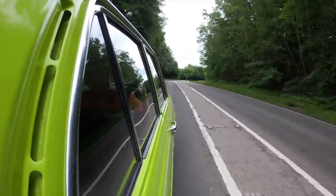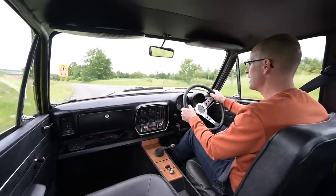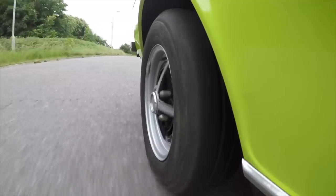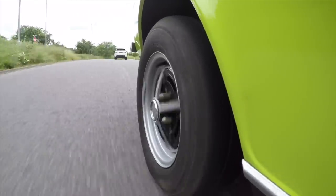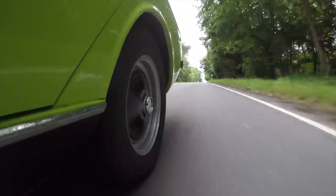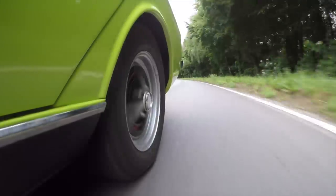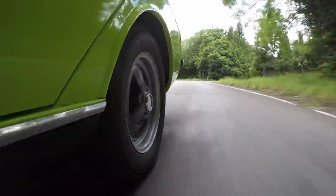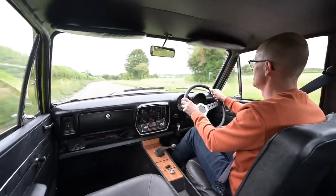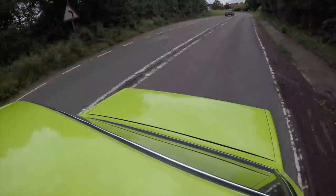It feels quite grippy and controlled through the corners. The car does handle fairly flatly through the bends. It's quite hard sprung. This car is a couple of firsts for Rootes. It was, I believe, the first Rootes car to have McPherson struts in the front. It's got a live axle and leaf springs in the back. It's also the first Rootes car to have curved glass in the doors. As well as firsts, it's also got a notable last.